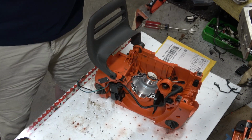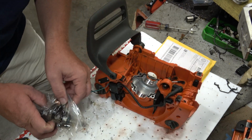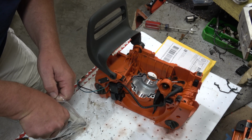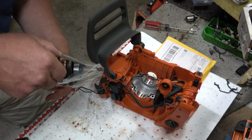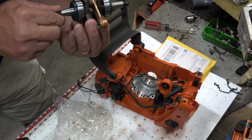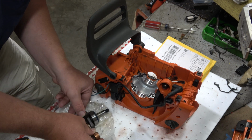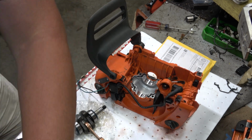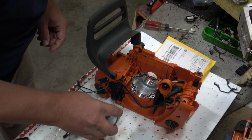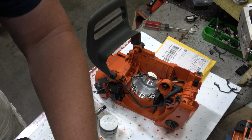Alright, let's dig into our box of good stuff. There's the new crankshaft, and this comes pre-assembled. Okay. What are we going to need to reuse? We have to get the flywheel key out of the old one. I'll worry about that later. I think the biggest thing is I want to get the piston installed before dropping it down in there. Now, do we have a new wrist pin bearing? Yes, we do.